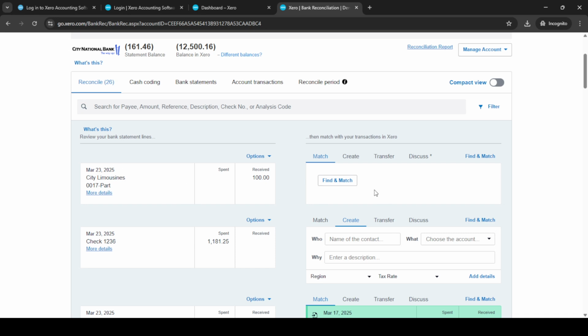By following these steps, you'll maintain accurate financial records, which is essential for both compliance and strategic financial planning. If you have any complex transactions, remember to double check the details to ensure everything aligns properly. With practice, these processes will become second nature and help you manage your business finances more effectively.